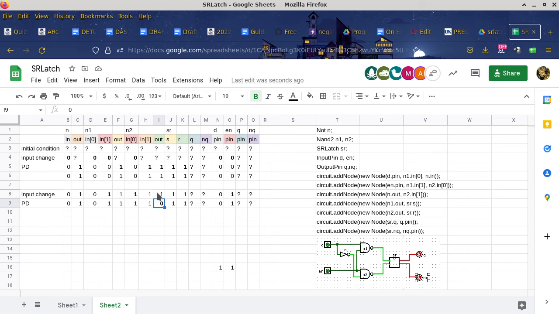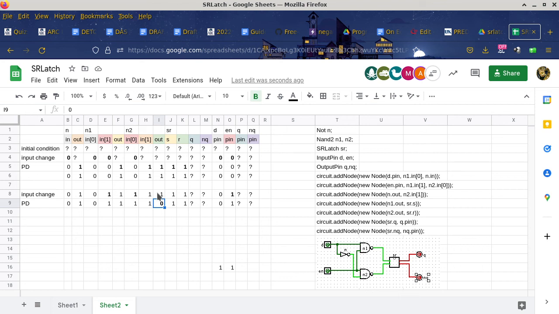You look at the output of N2, which is right here, and you ask, where does it connect to? Oh, it only has one place it connects to, which is the R of the SR latch. So I can do it either way. I personally just look at the color code and use that mechanism. But for those of you who are more visual, you can look at the connectivity, look at the diagram, and use that to help you decide what else is going to change because of this.